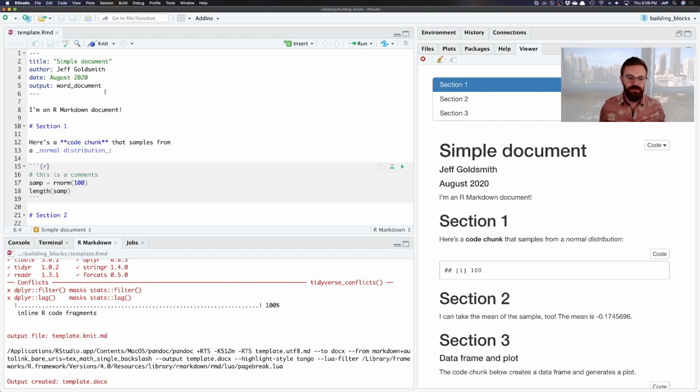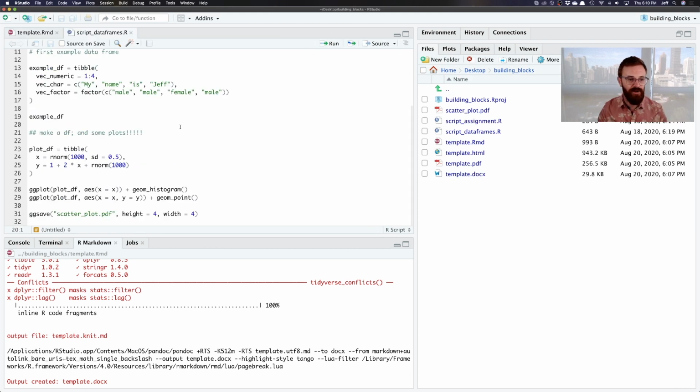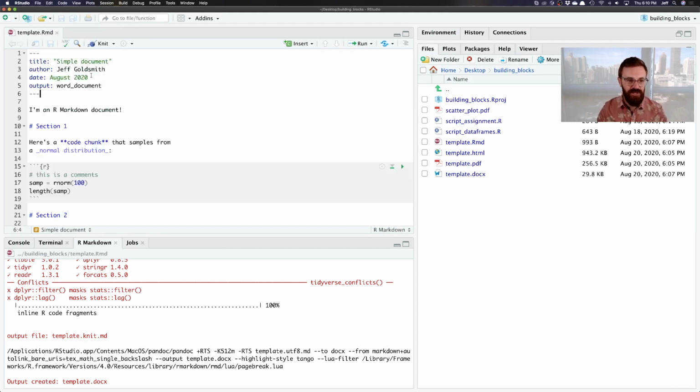Now, all of this together, I think, is still suggesting a general workflow that we might want to use. And that general workflow is pretty similar to what we talked about in the first lecture in this collection of 3. You want to create a directory that has everything that you're interested in. That includes the data that you want to be working with, it includes the code that you want to write, it includes the output that you want to produce. And here, instead of using our scripts, remember in the last time we generated a script for data frames, instead of our scripts, I will generally encourage you to create R Markdown documents so that you can include text and R code all in the same place.